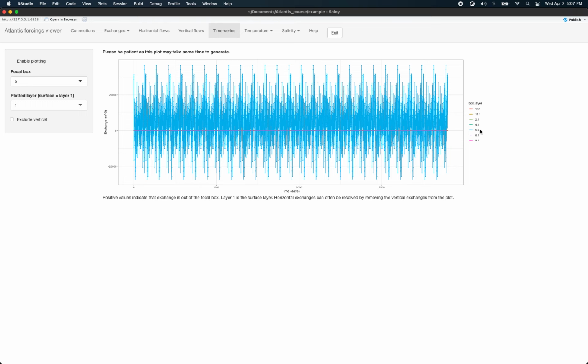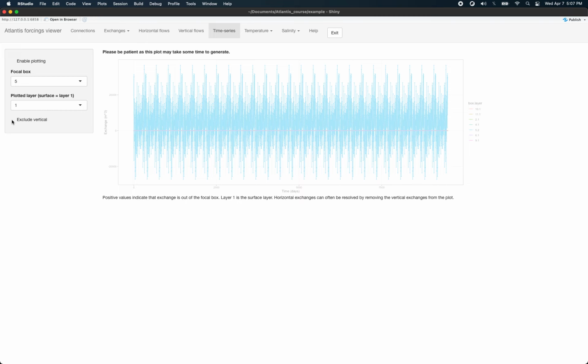So you have going to box 10, layer 1, 11, layer 1, box number 2, layer 1. So this is the information that you have here. And you can exclude the vertical, so you don't have the vertical fluxes, just the horizontal fluxes. It will take a little bit longer as well. I shouldn't have done that, but I did it.